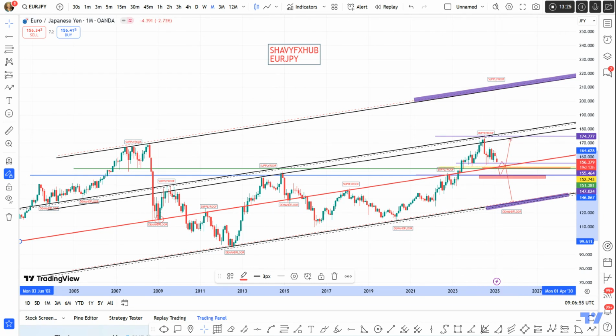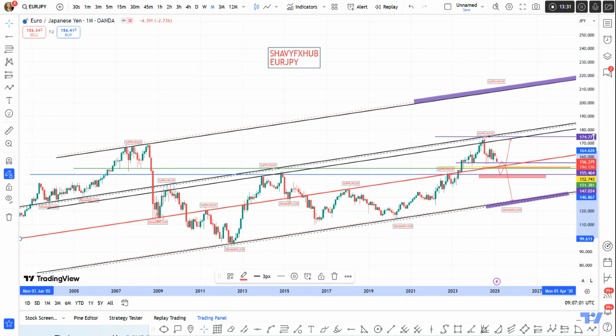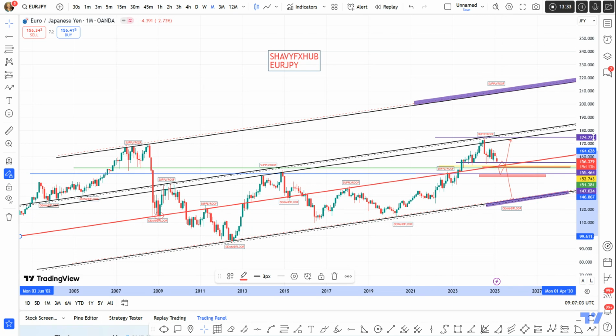The yellow zone is giving us 152.743. I will be watching this trade. I will monitor it with all my strength to see that our effort in this is not wasted. At the end of the day, our goal is to buy EJ. We want to buy EJ on a sniper entry.